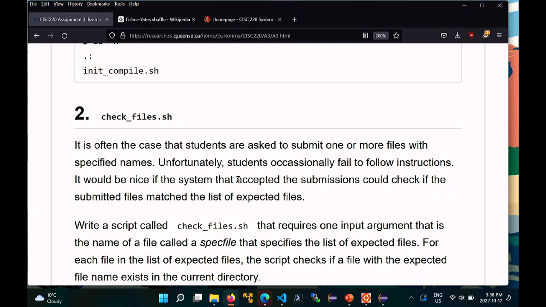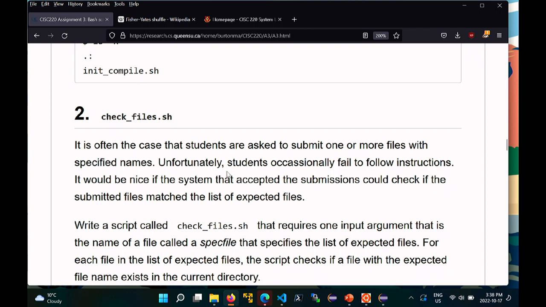Now, what's check files supposed to do? When I get your assignments, I download them from OnCue, which gives me a giant zip file with all your assignment files in it. A lot of the time when I go to mark your assignments, or when I have the TAs mark them, I give them a bunch of unit tests. The unit tests have to compile against your code. That means the code that the students submit has to have the right names and the right methods, et cetera, or otherwise it's not going to compile. So one of the really infuriating things is that students often don't submit the right files.